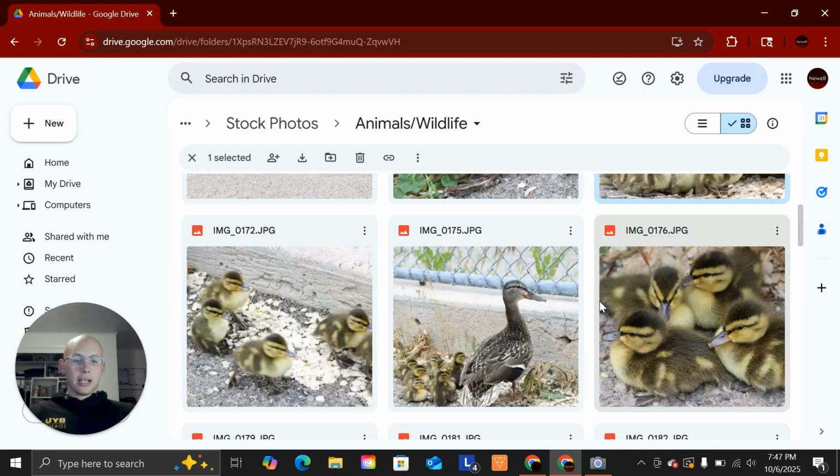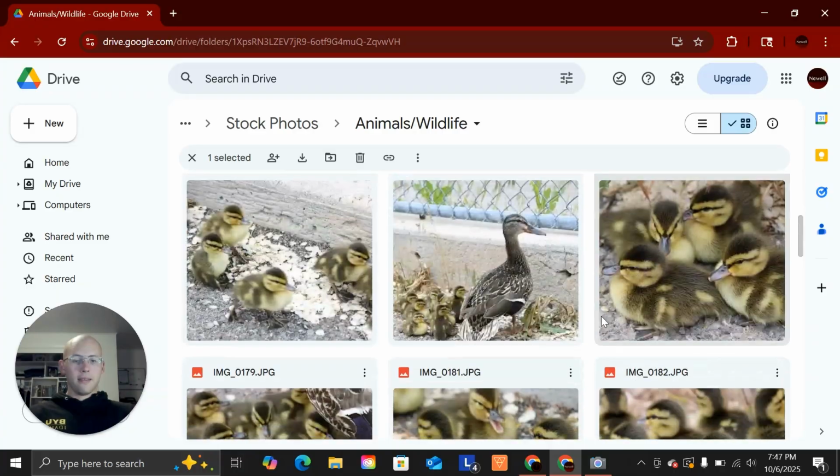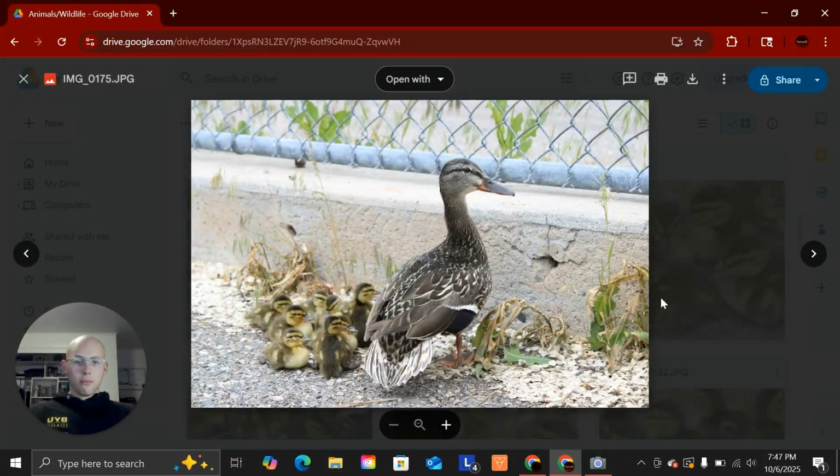And if I wanted to make a blog addressing the issue that I'm trying to address with ducks crossing the street, I'd probably choose this one because it looks like it's in a populated area. You've got a fence here and it's standing on concrete. There's not really a road, but here's the part where this would be the stock images in AI. After I took these images, I actually helped the ducks cross the road, and there was an oncoming car, and I kind of held my hand up to make people stop and see.